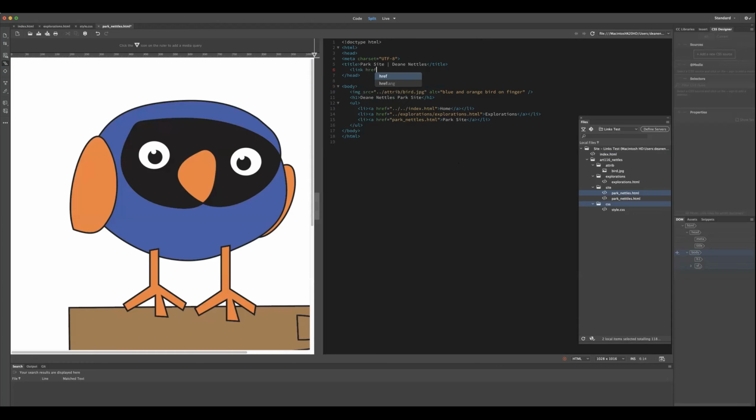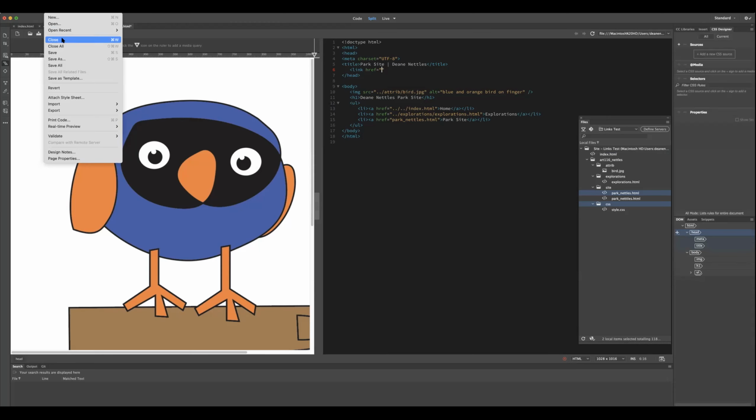href equals quote. And in this case, so I'm in the park file. Excuse me a second. File, save as.